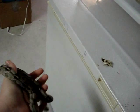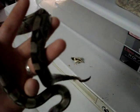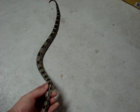So with babies, they're very easy to handle. Sometimes they can be a little aggressive when you first buy them, but with simple handling, they tame down very easily. And a baby that was about this long and that wide, in a matter of months, I mean like 3 to 4 months, you will have a fatter Columbian.